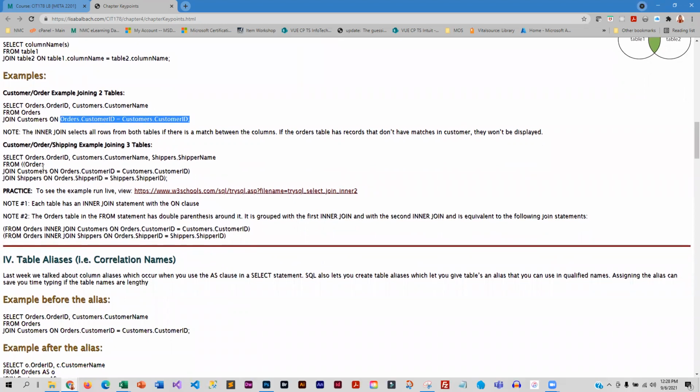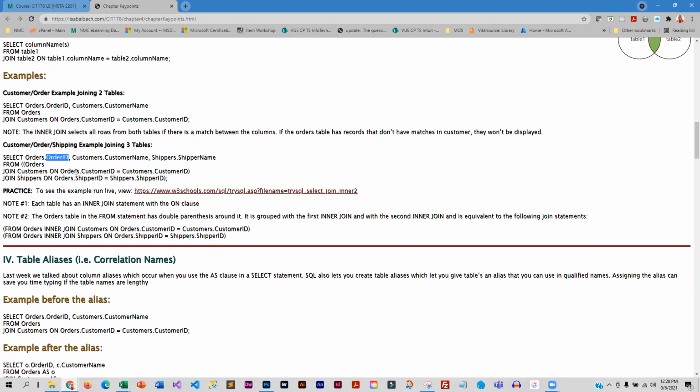Okay, so here's another one. This one is a lot more complicated because as you can see, we're not just joining 2 tables, we are joining 3. And you can pull in data from any of those tables. Quite often, the column is prefixed with the table name. Now, do you have to prefix the column with the table name? Well, you only have to do that if the column names are the same.